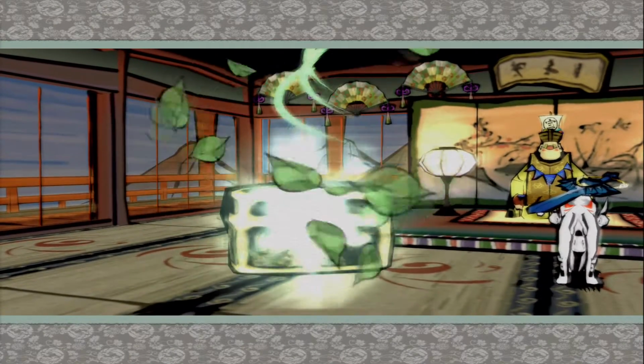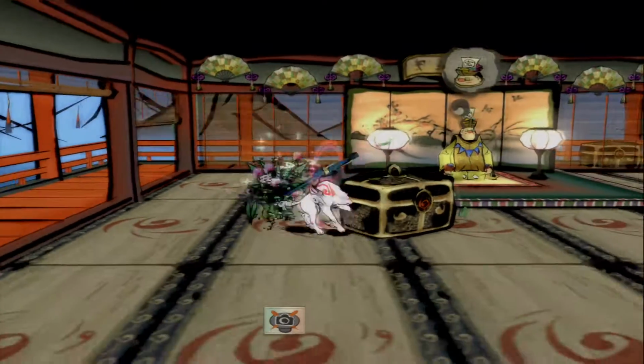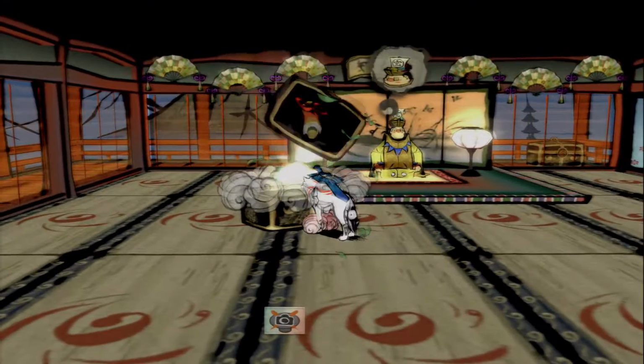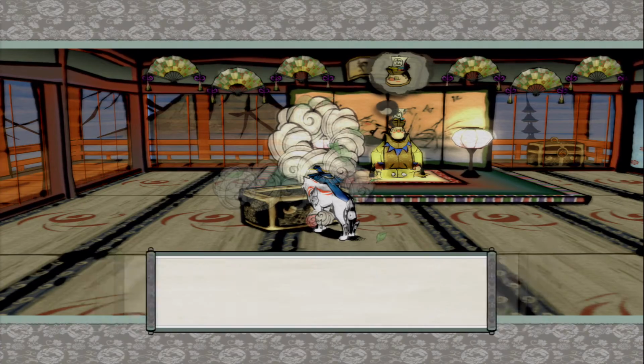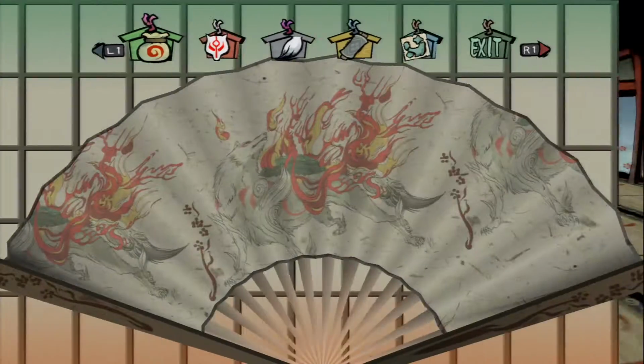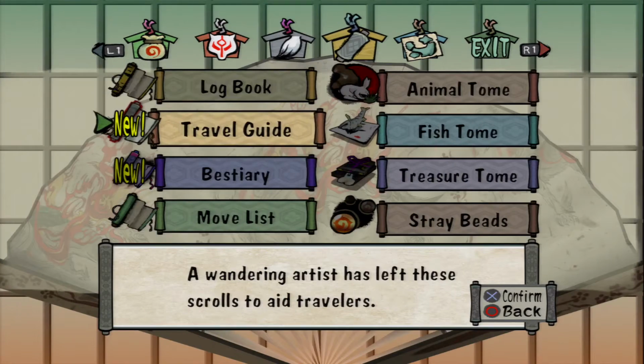Yeah. And there's a technique scroll for it, if I can pick it up. The Veil of Mist tech. Alright, we don't really have anything else we can get. Let's have a look at the things we got.